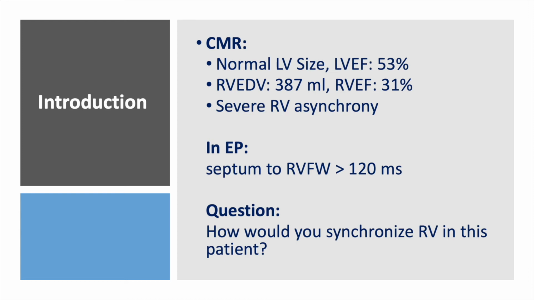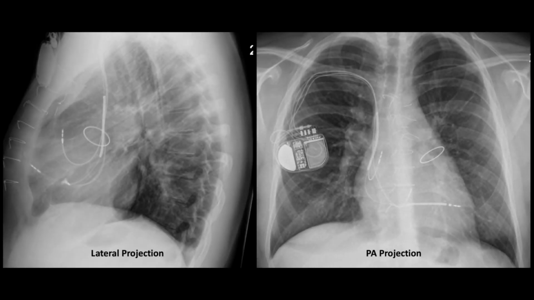And in the next slide, you will see the answer. After ventricular tachycardia, the patient received a CRT system after VT ablation. And as you can see here, we have a right ventricular and a right atrial lead. However, the second ventricular lead is placed on the RV free wall. And in this way, we try to resynchronize the right ventricle in this patient.